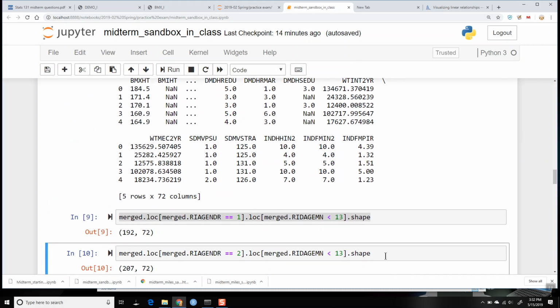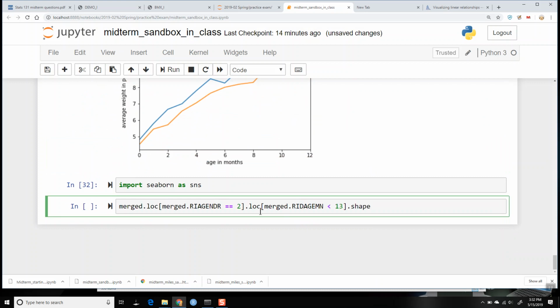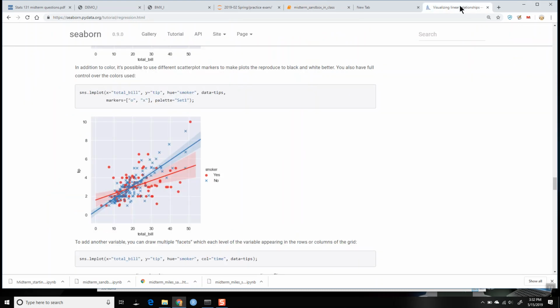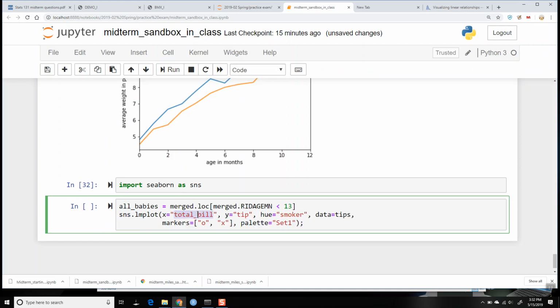thing. So I think probably I have to come back, kind of do this. We're not gonna just select one gender. We'll select everybody here. We'll call this all babies. All right, and then we'll do SNS dot LM plot.